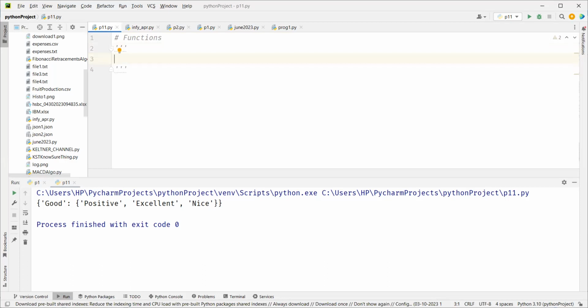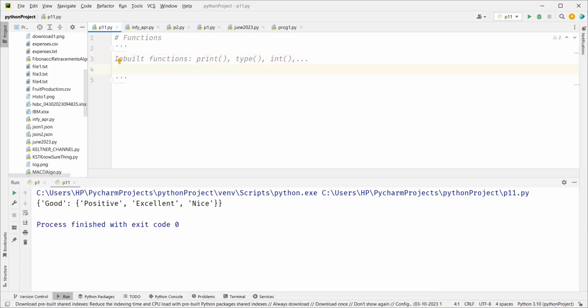We have something called predefined functions or inbuilt functions. Okay, so far we have used all inbuilt functions. That means it has a predefined meaning. Okay, we never had to bother knowing what is inside. We simply used it whenever we felt like using it. We don't have to worry about how it is implemented.